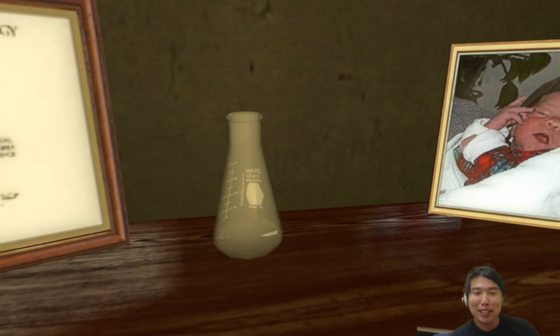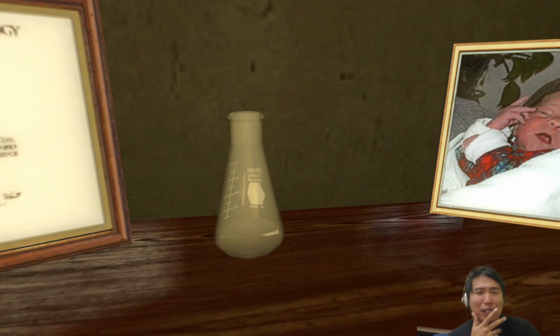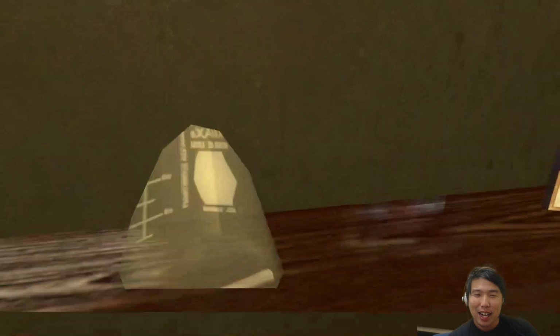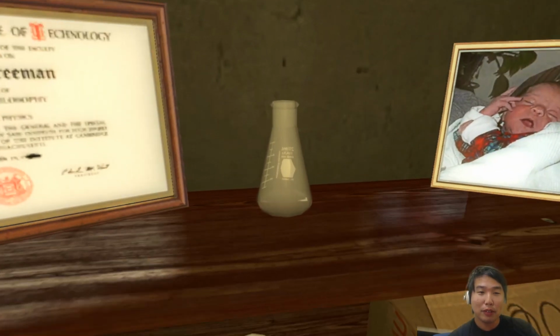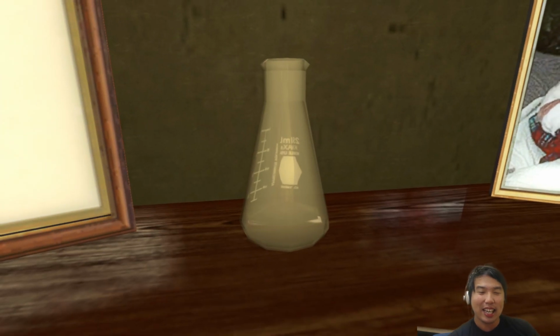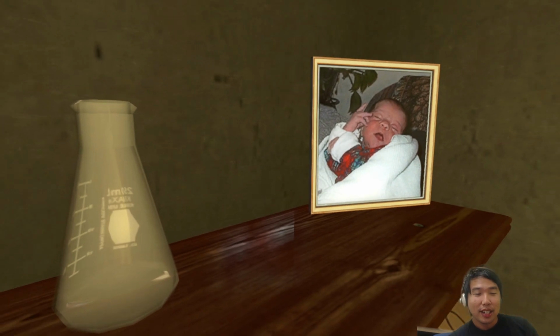There's a flask. I don't know who keeps a flask in their locker like that. I mean, maybe a drinking flask, sure, but not like a lab flask. But whoever did the texture on this, look at how high detail that is. That's nice work.